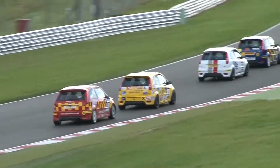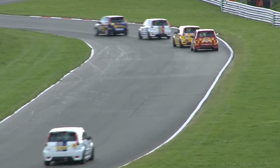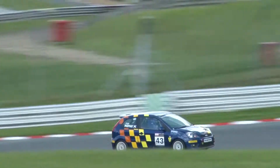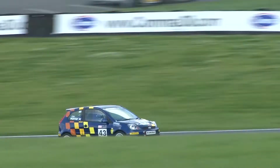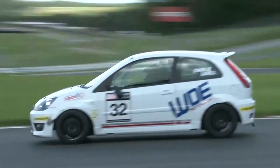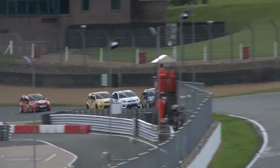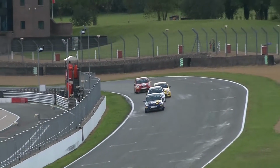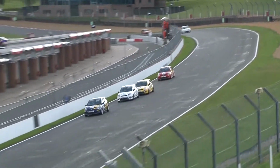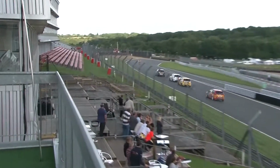Charlie Liddell is busy challenging Aidan Moffat out front along Cooper Straight into Surtees. All 4 of them just settled for the moment. 5th position is Jack Mitchell, who's got ahead of Alfonso Skritska. So Skritska is down to 6th, but significantly another finish is in the offing for him, and that's what he needs, some track time in the car. And all of these guys are going to be looking forward to coming back for the Formula Ford Festival, and it's going to be an absolutely huge international crowd here. Who knows, we might even get a few young international drivers thinking about coming into the championship for next year. It's such a great meeting to come and race at this level.